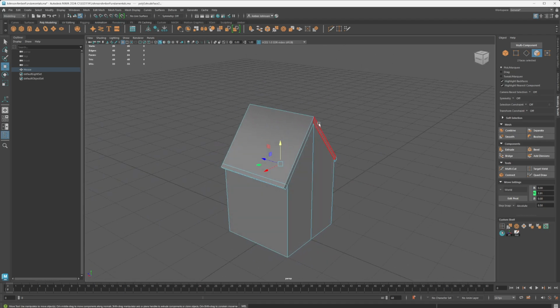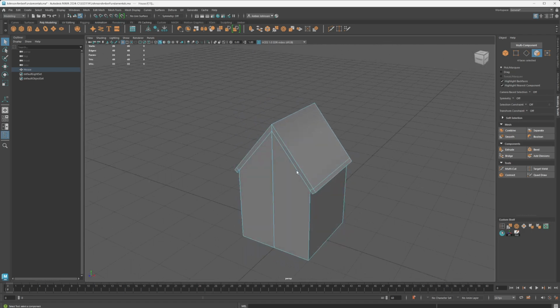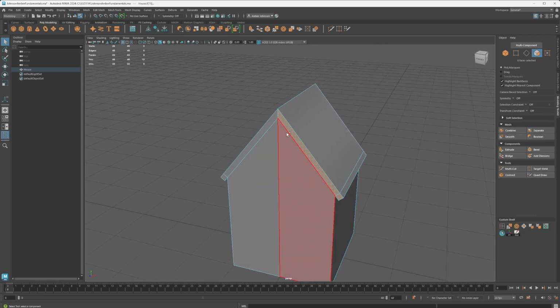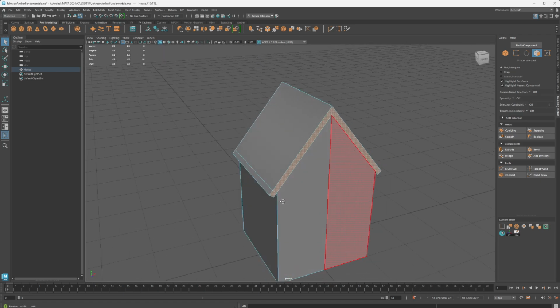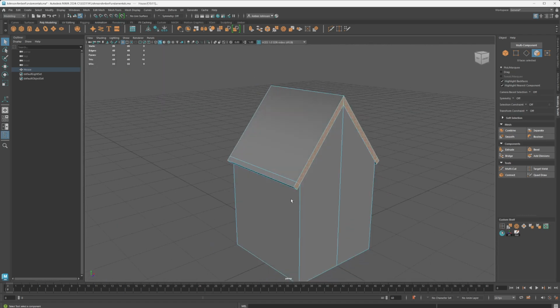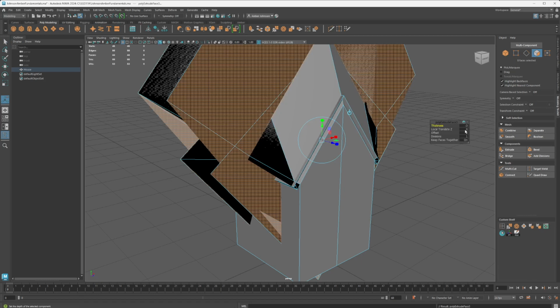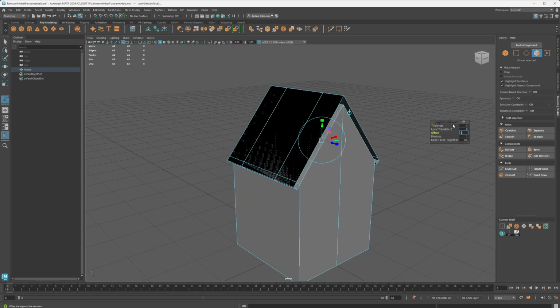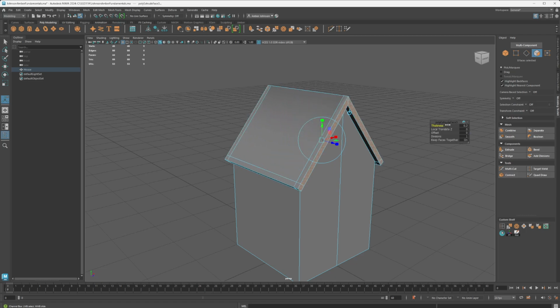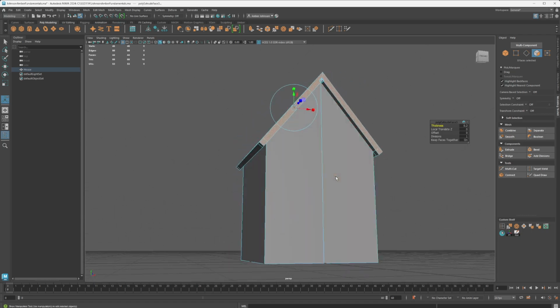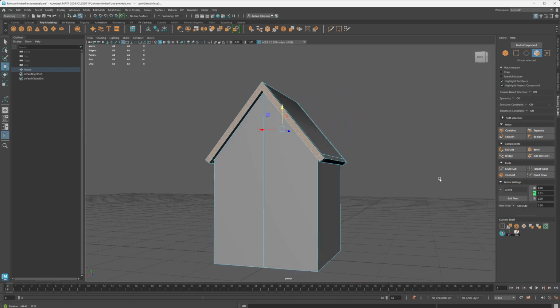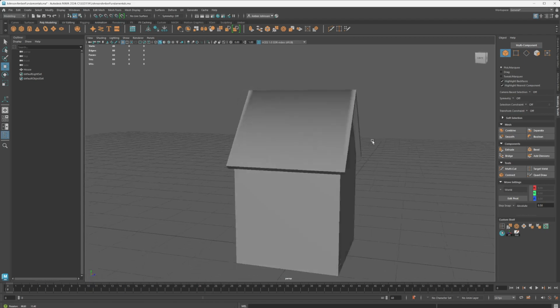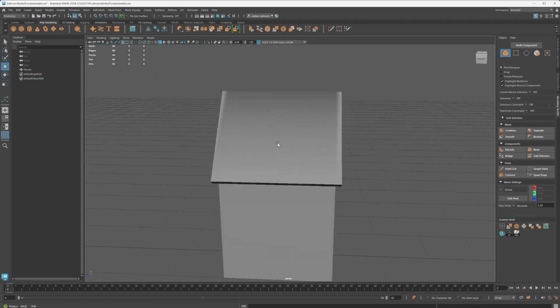Next, I'm going to hit Q to get my select tool. I'm going to select all these polygons. Same thing on this side. Select those polygons, so it's on that side and that side. I'm going to do another extrude. Set that to 0, and give it another thickness of closer to 0.2. I think 0.2 will work, with the idea that we have a nice little lip on this. So if we deselect it, it looks like a pretty decent house.